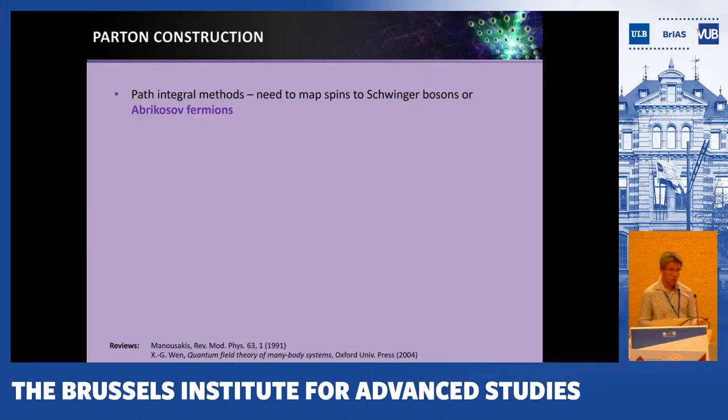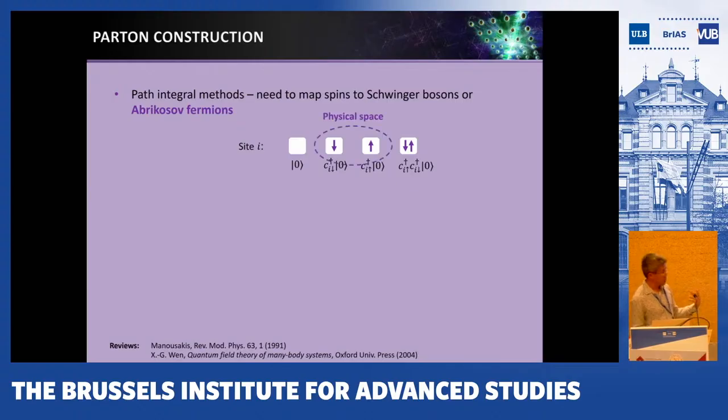Okay. So one thing they did is they started using path integral methods, and it's just a technicality, but if you want to use path integrals, it's much easier to work with bosons or fermions than with spin. So the first thing you want to do, if you want to use these mathematical tools, is you can say, for example, instead of talking about spins, I'm going to think about the system as being fermions. And so at a given site I can have either 0 fermions, a spin up fermion, a spin down fermion, or 2 fermions. But then, of course, the physical Hilbert space is that I have a spin. So I've added extra degrees of freedom that aren't there in the physical problem.